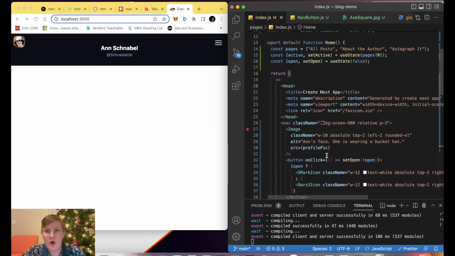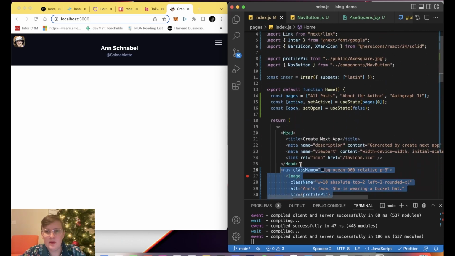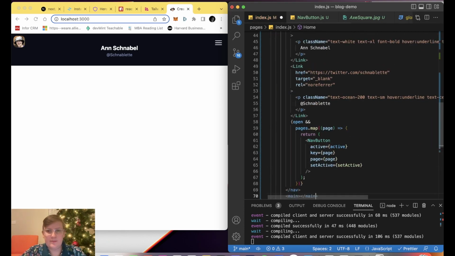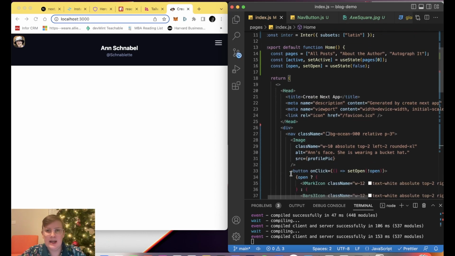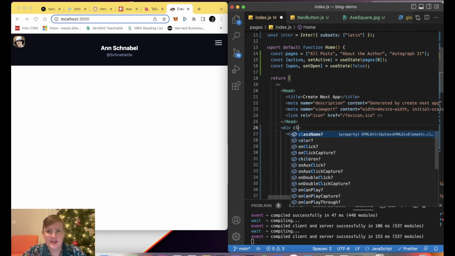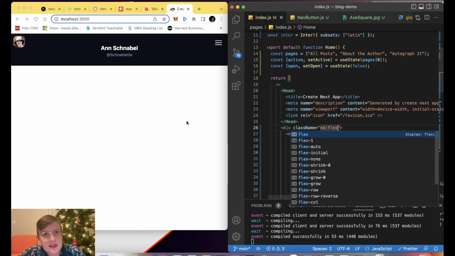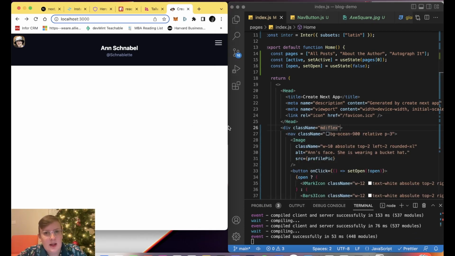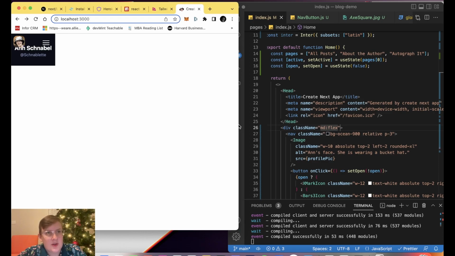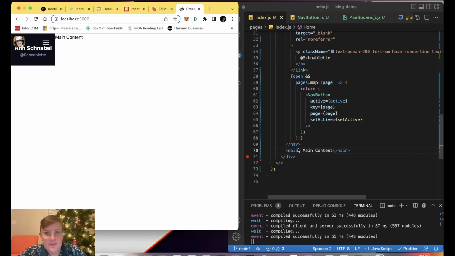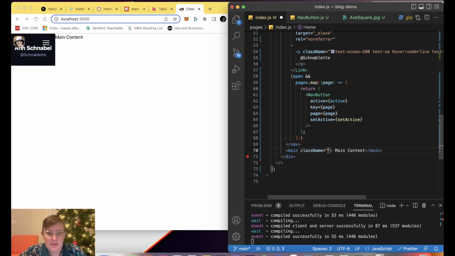So I'm going to highlight all of those and put them in a div. So now main and nav are in a div. And I'm going to say I want, when it's medium, to use flexbox and put it next to each other. So now I'm going to put main content here so we can see where the content is. Class name P10.